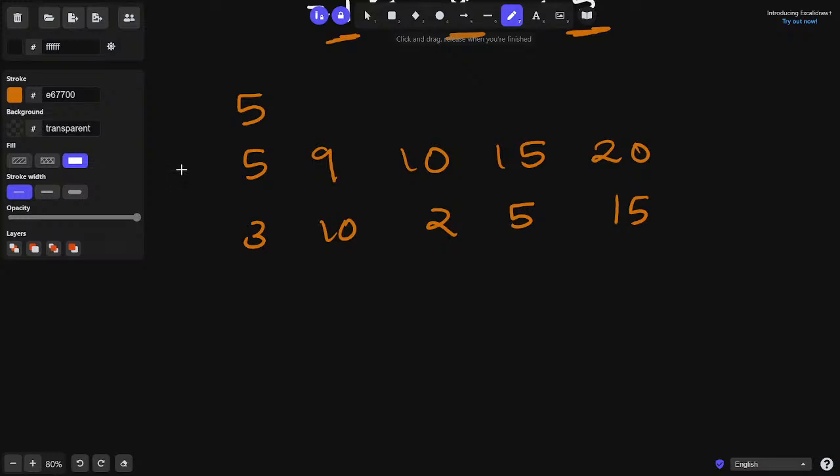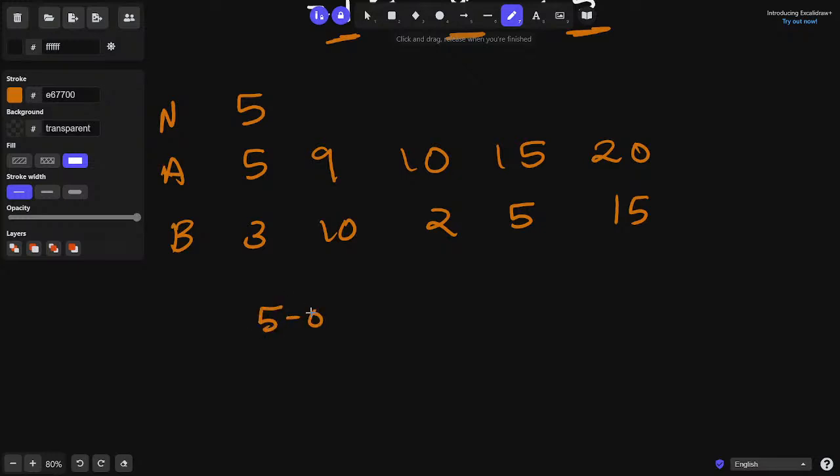Okay, so this is A and this is the B array and this is N. So what we can do is loop through each element and check the difference between two elements. So we have to start from 5. The first value would be 0 because the timeline starts from 0.